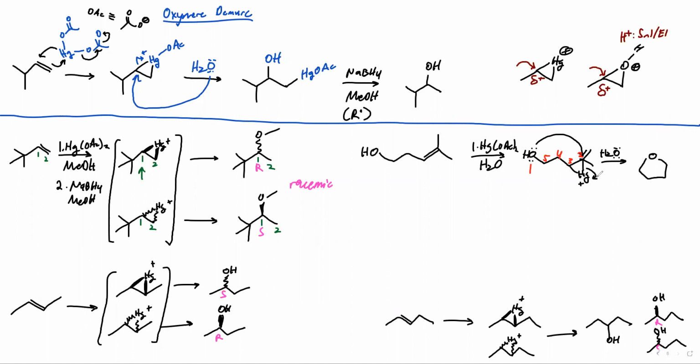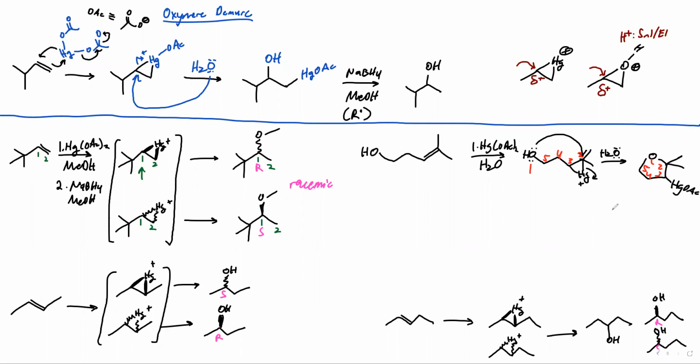And so one way to remember this is oxygen 1, if we label on here, so 1, 2, 3, 4, and 5. Oxygen 1 attacks carbon 2, and carbon 2 has 2 methyls sticking out. So there should be 2 methyls here. Okay. Carbon 3, 4, and 5 are all going to be kind of boring. Carbon 3, though, is going to have the mercury on it. Okay, so carbon 3 has the mercury on it.